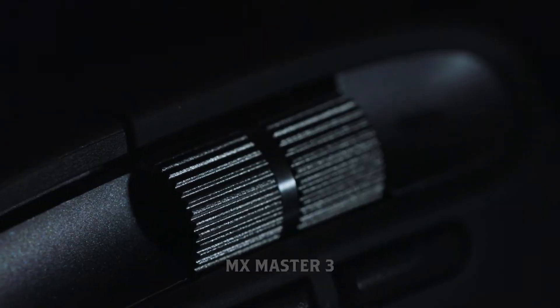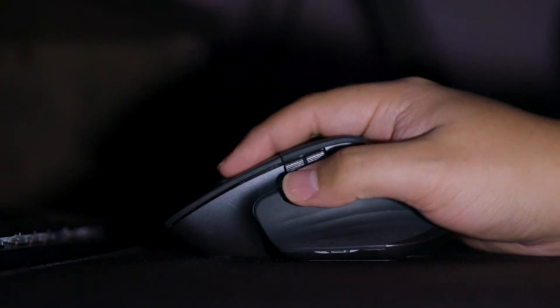Does the perfect mouse exist? A mouse is so important as far as ergonomics go — you want something that sits comfortably in your hand and won't give you wrist pain, but also helps with productivity. This is the Logitech MX Master 3. What's really neat is you can assign certain buttons to do certain actions. For example, one button I have set in Photoshop as my undo button. The scroll wheel can also be set as a shortcut — in Photoshop it affects the size of my brush, and in Premiere Pro it scrolls through my timeline.